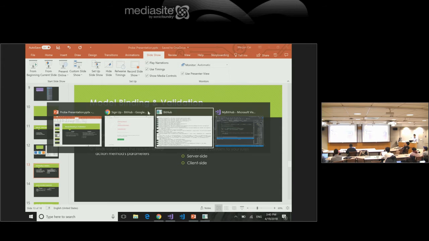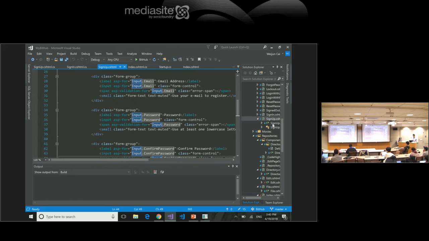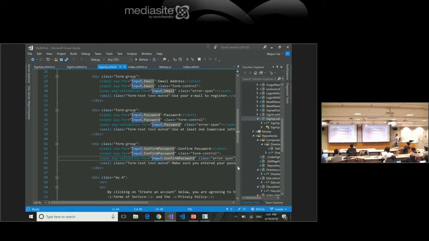So let's look at the code. And ASP.NET Core provides a very nice tag helper for validation.